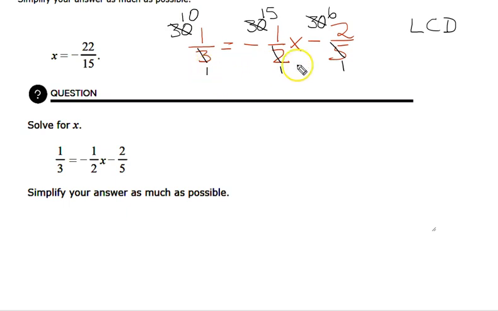Now it's much easier since our denominators are all a 1, so this is going to be 10 equals negative 15x, and this will be negative 6 times 2 is negative 12. Again, I'm going to bring the 15 over to make it positive to this side, so 15x. Bring the 10 over to this side as negative 10, so this just becomes negative 22. Divide both sides by 15, and x is negative 22 fifteenths.